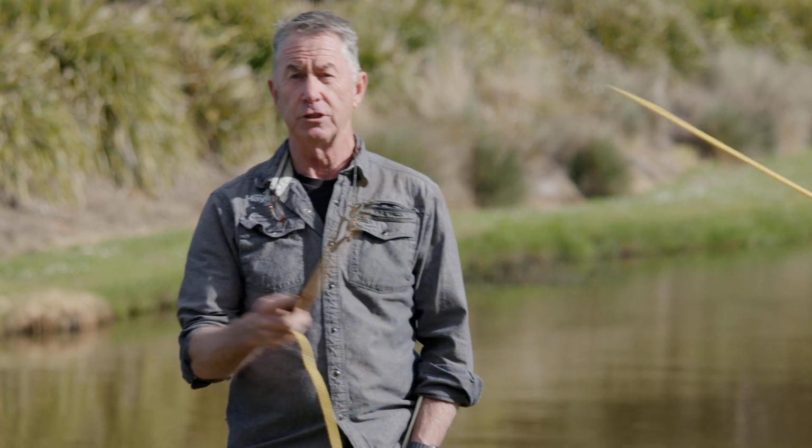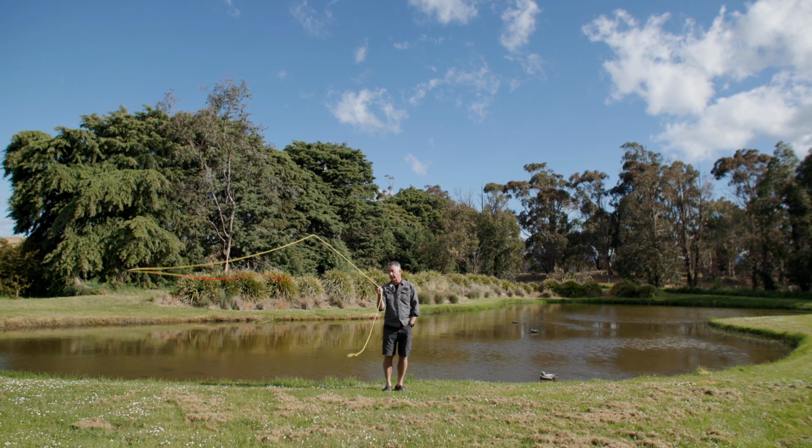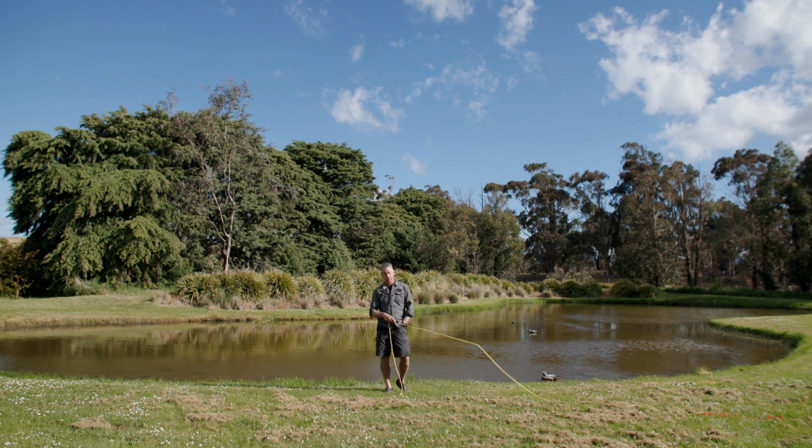This is everything I know about fly fishing, 31 years of guiding, 52 years of doing it, in 5 minutes. So it's 3 basic casts. The one most people are familiar with is what you see in fly fishing movies. It's called a false cast, where the line goes backwards and forwards and backwards and forwards. It wears you out, it scares the fish, it doesn't catch fish. But anyway, it's a really important cast to learn for a bunch of reasons.